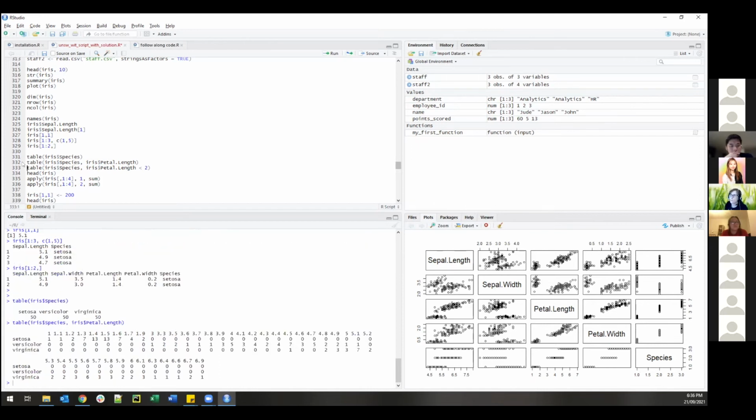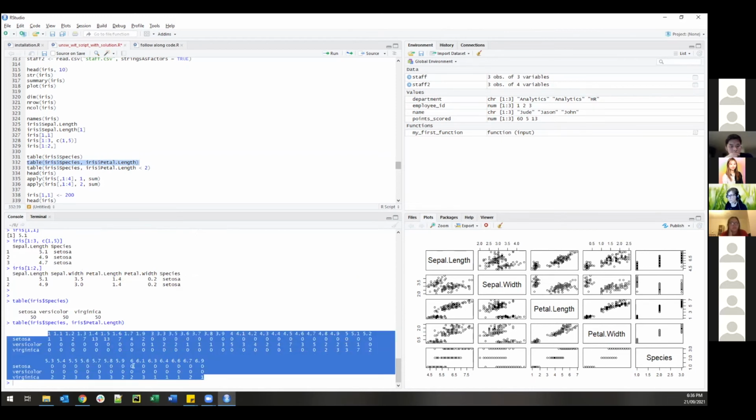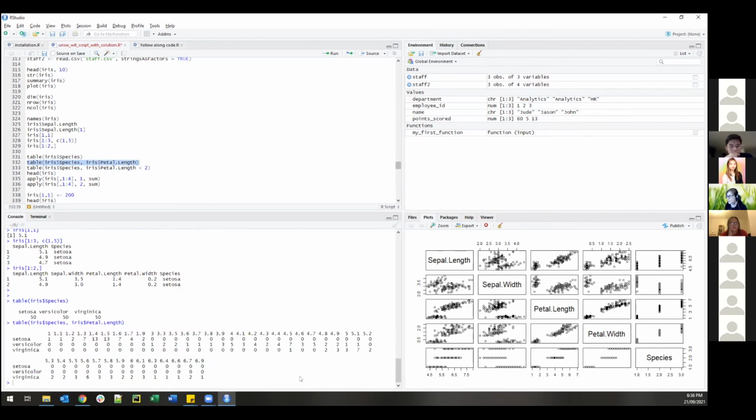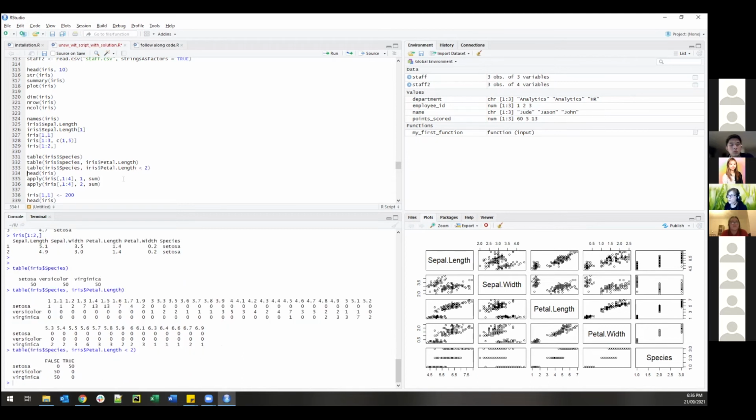Oh, sorry, as well, you can look at 2 variables at once. And so this is looking at species and petal length. But we see here that this is not very useful because the numeric has such definition that there are too many values and you can't really see a lot of detail. So instead, we can feed in this, which is a logical, I can't remember the word right now. But what it will do is compare every value of petal length, see if it's less than or equal to 2, and return true or false.